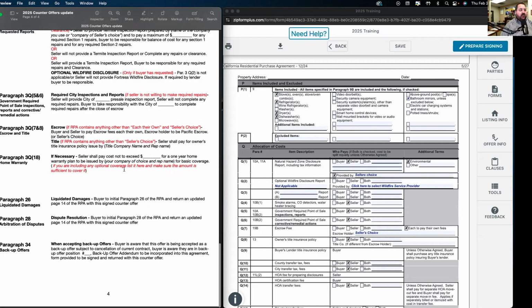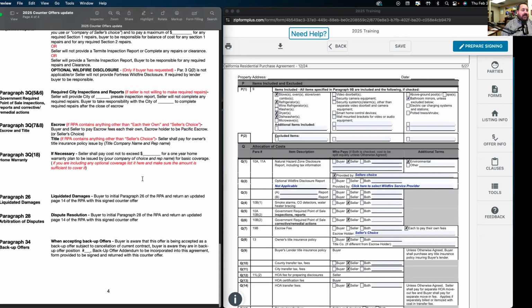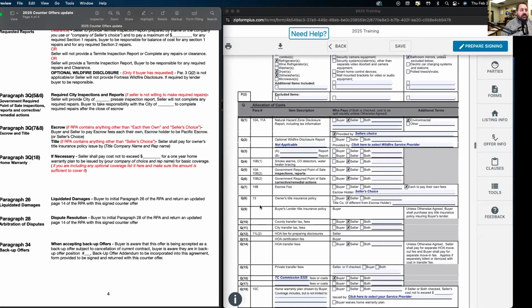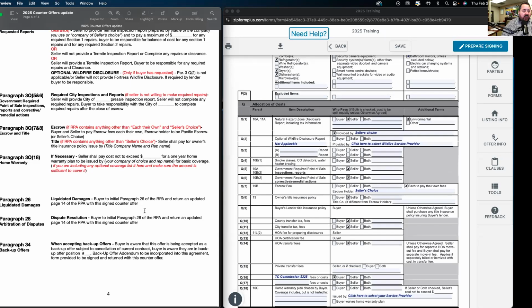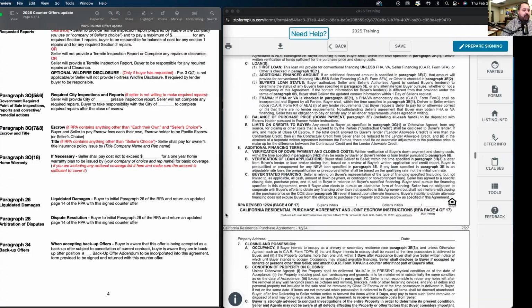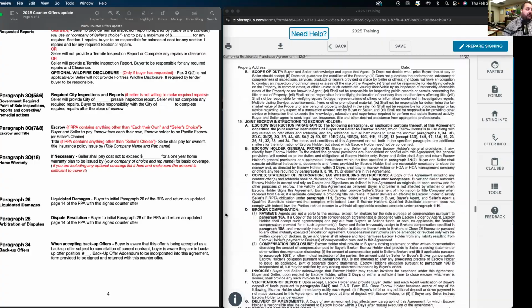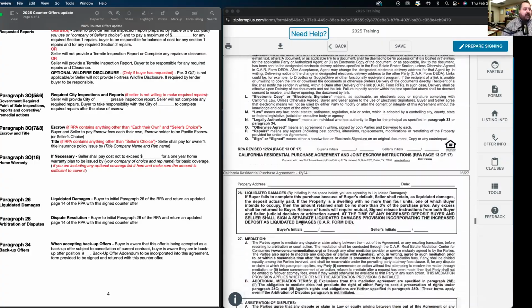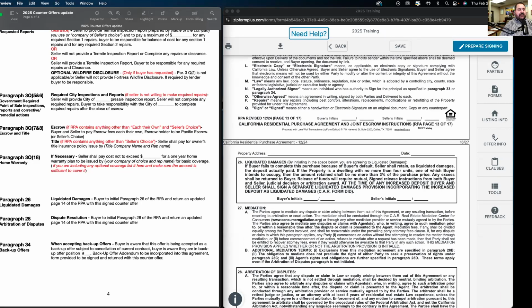So only if the price isn't correct or what they're asking for is not what you're willing to pay. This is liquidated damages we talked about, right? If it's not included in the purchase agreement, both parties haven't initialed, then it isn't part of it. But say the buyer didn't initial it and the seller does want that on paragraph 26. Let me get all the way. We jumped a lot. That was the end of paragraph 3. So we jumped to paragraph 26. Liquidated damages, the buyer didn't initial, the seller wants to.